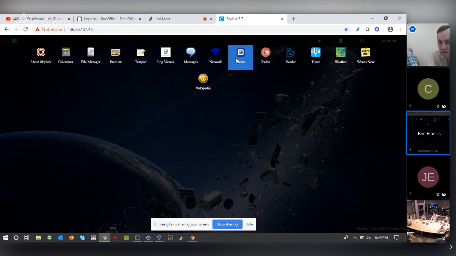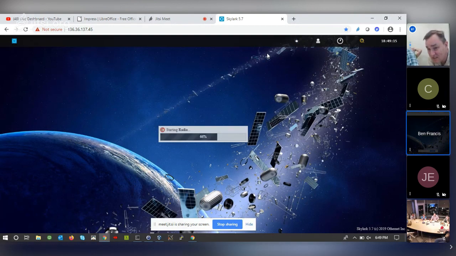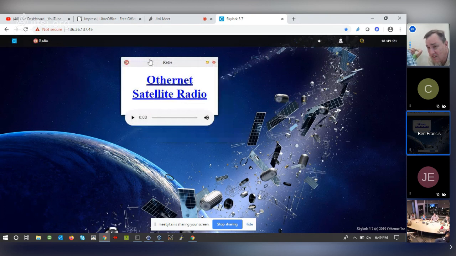Okay. The one that says radio is a radio audio program that they provide. A lot of times it's Voice of America News, and other times it's some international radio broadcasts. A lot of the time they have music on it, and it's only about an 8 kilobit bandwidth signal, so the music sounds really terrible. But the voice audio is okay. I'm going to try this and see what happens here.